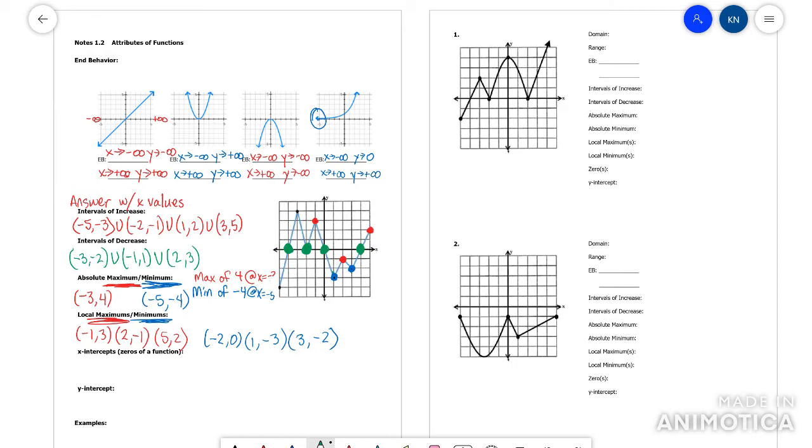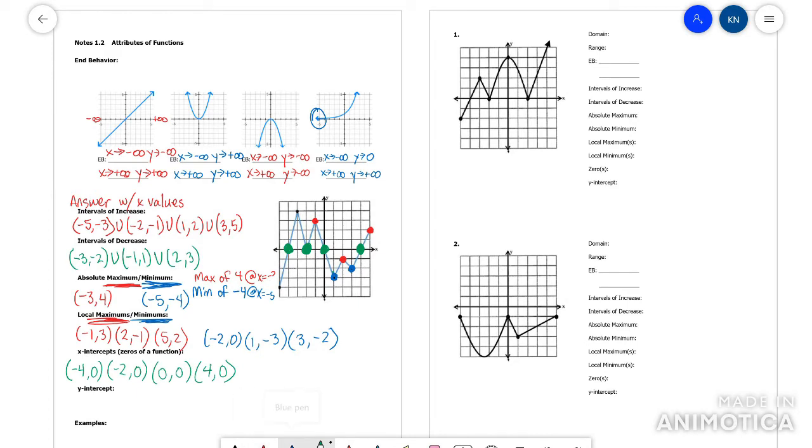And x-intercepts, you can either write it as x equals and then put whatever it is, so 0, -2, -4, or you can put them as coordinates. So let's just write them as coordinates. That's at -4, 0, -2, 0, 0, 0, and +4, 0. And another thing to think about in terms of x-intercepts, notice that every single y value on these is 0. An x-intercept has a y value of 0. That's really important to know moving forward.